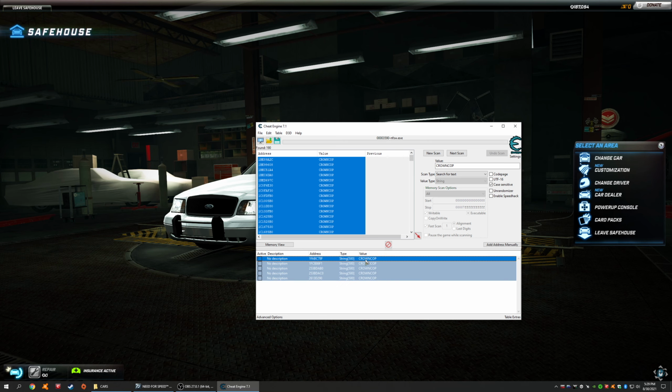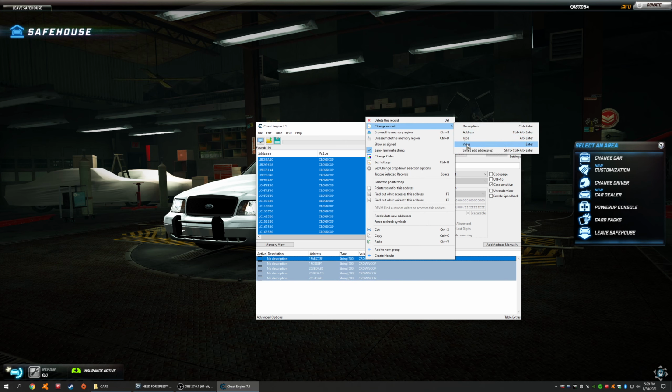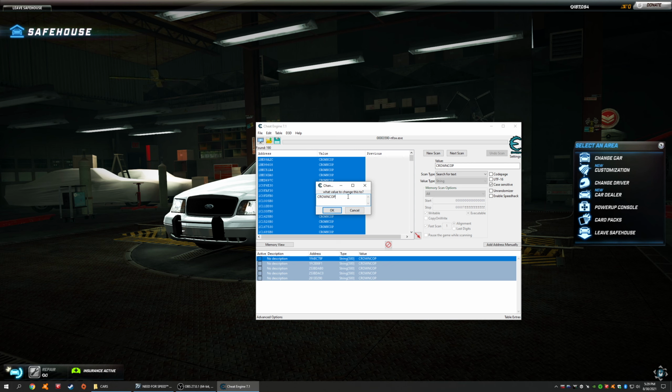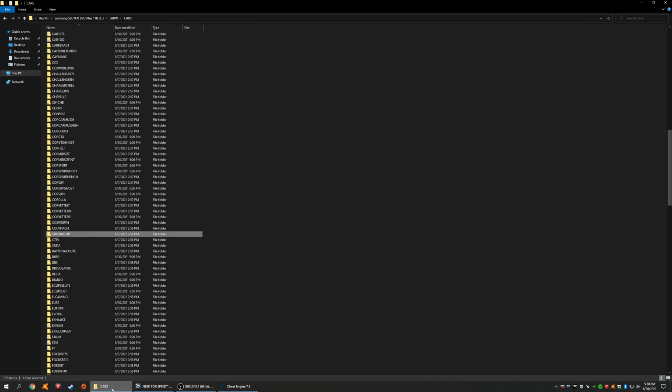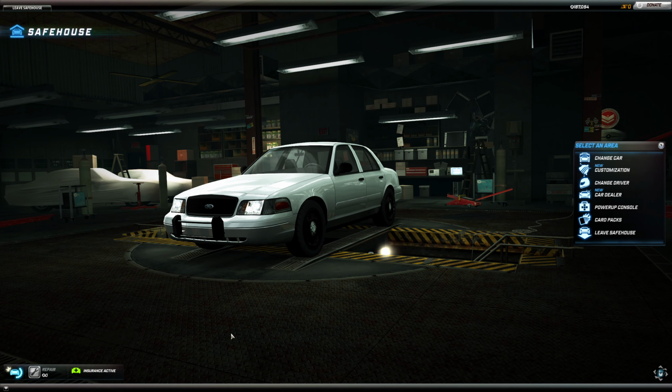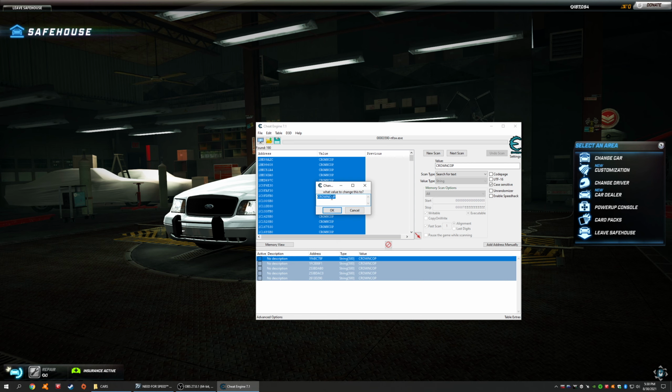Control A one more time. Right-click, change record, value, and we are now going to input whatever folder name you want. I'm going to use my personal favorite, the Heat 1 Civic Cruiser from the game you see in Pursuits that you're not supposed to drive. So I know from experience the folder name is Cop Midsize. No clue why. Don't know what that's code for other than the word cop. Why midsize? I don't know. So we'll change the value of that to Cop Midsize.